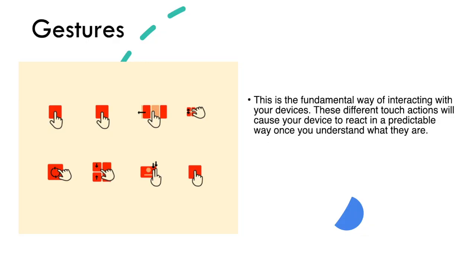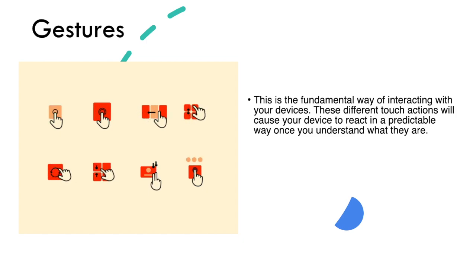This is going to be on the very last page, if you want to see what the different gestures are. This is the most fundamental way of interacting with your devices, and it's pretty universal with most touch screen devices. The different touch actions will cause your device to react in predictable ways once you understand what they are.